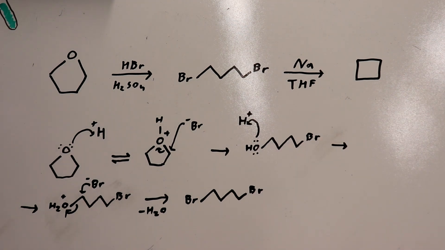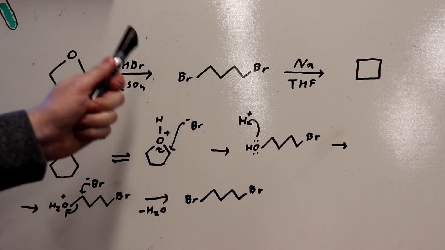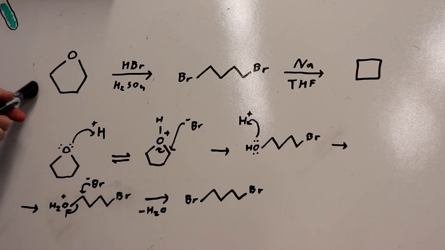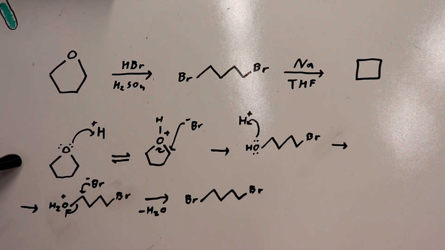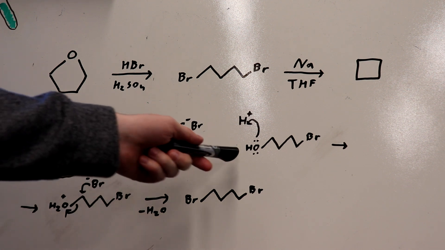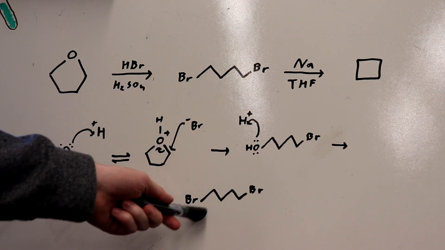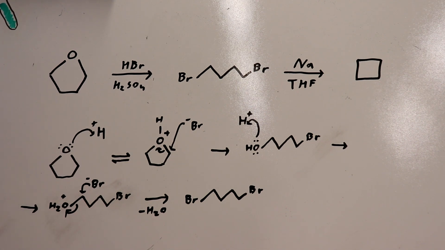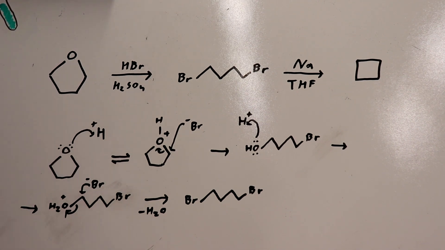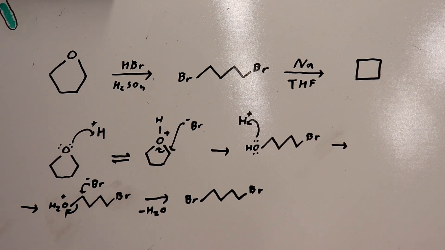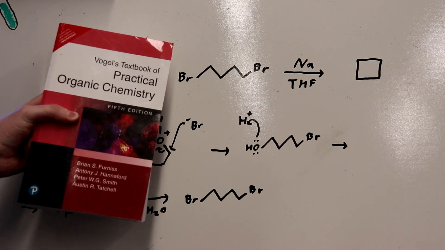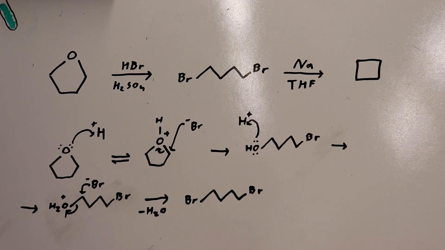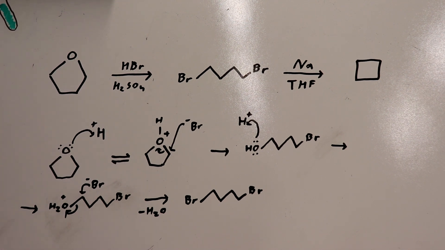The precursor to cyclobutane that I'm talking about is 1,4-dibromobutane, and we're going to be making that by doing a ring opening on THF with hydrobromic acid and sulfuric acid as our catalyst. Here's our mechanism for opening the THF ring, and then we're doing a second bromination on this OH group and turning it into a bromo group. This procedure is based off the one found in Vogel's textbook of practical organic chemistry. Real gem. Recommend you pick it up.